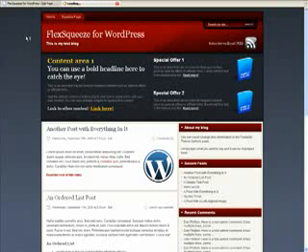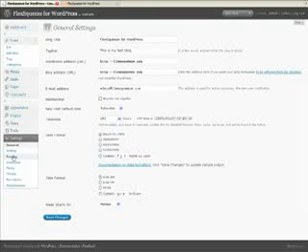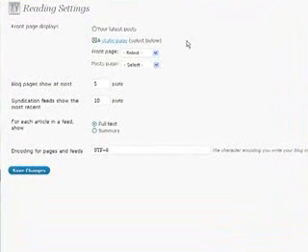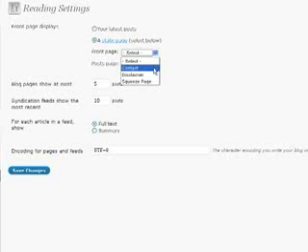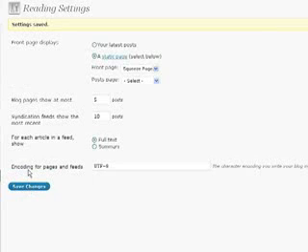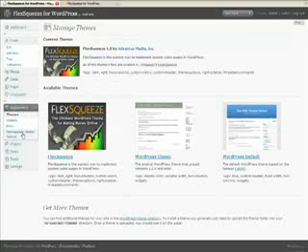Now let's take a look at our site. There's our three pages that we want. Now obviously we're going to get rid of the home page essentially. We're going to go under the settings tab into the reading options, and for the front page displays, we're going to go with a static page, and the front page will be the squeeze page. We'll save those changes.